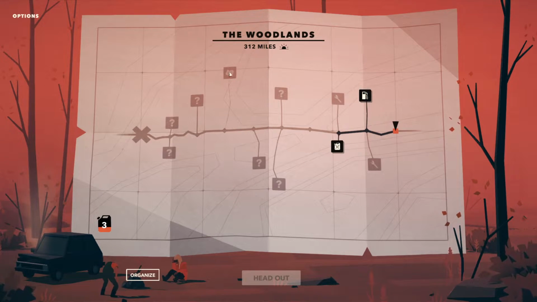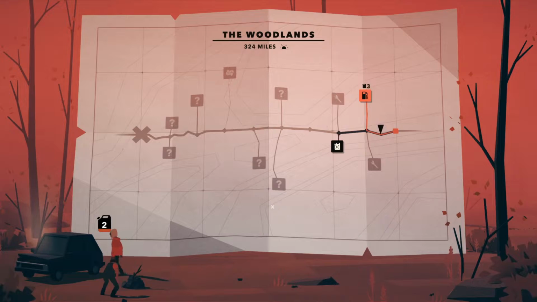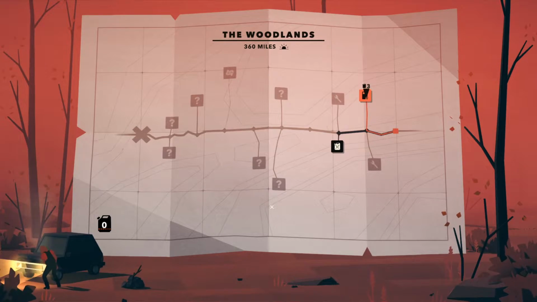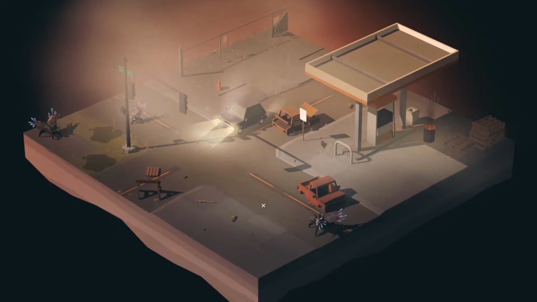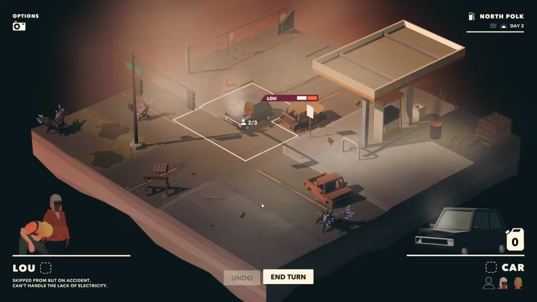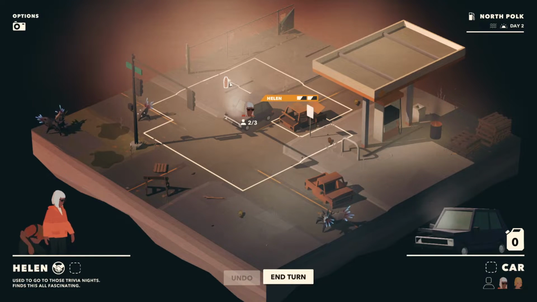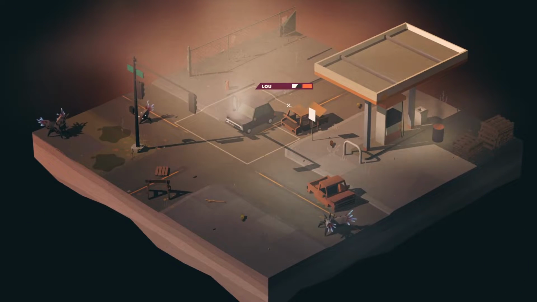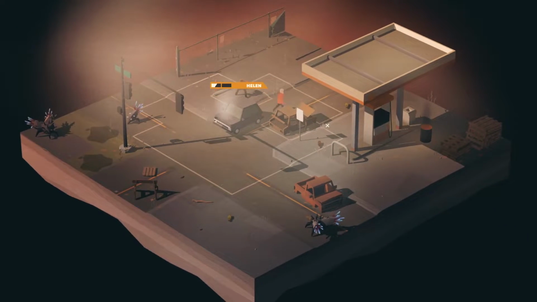Is that the thing from the map? Maybe that's the thing from the map. Let's go to the working gas station. Can you just fill the whole car up? Because that would be awesome. I have not seen a working gas station before. How does a working gas station work here? Let's send Lou for this. It's getting dark. Is it really getting dark again? And let's go see if we can understand how this gas station works.